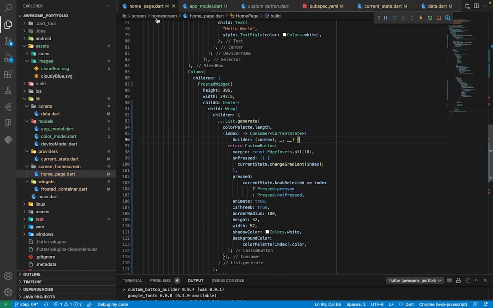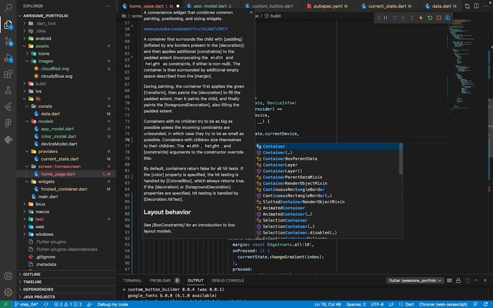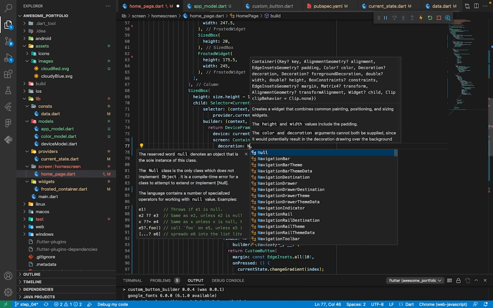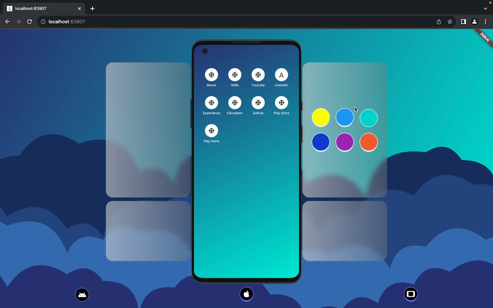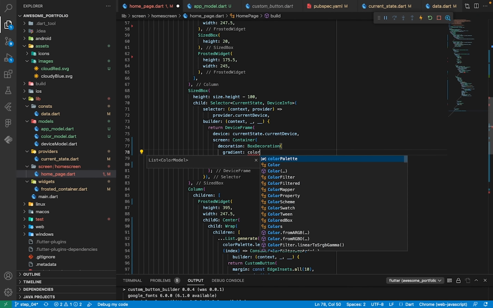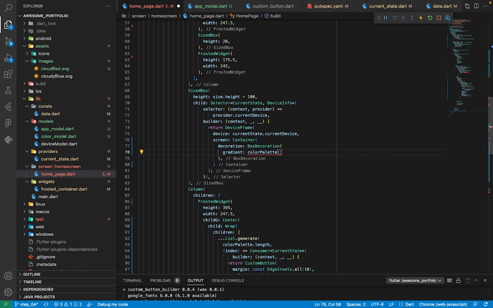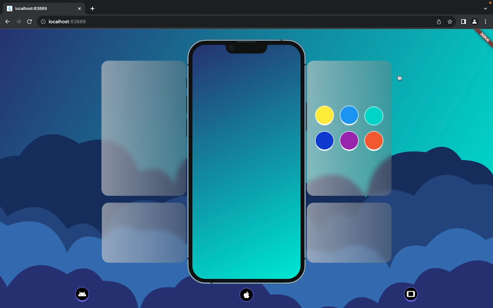So now let's go to the homepage.dart and create a home screen of the phone. So we'll create a screen in the homepage.dart file. What we're going to do is we have this device frame widget over here, and in the screen property, we're going to first of all erase everything, and we'll create a container, give it a box decoration. Now this screen, if you look closely at the website, is also following the gradient in the background, right? So we'll give it a gradient as well. So if you remember, the gradient is in the color palette list, and then in the current state we have saved the index of the list that is stored, and that's it. All right, let's see if it is working.